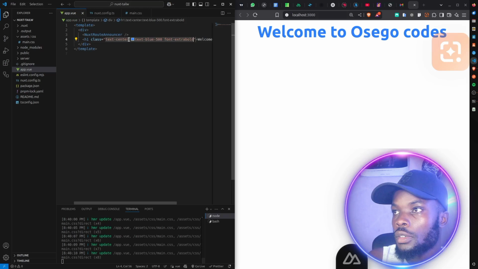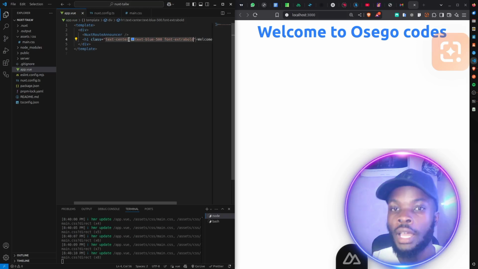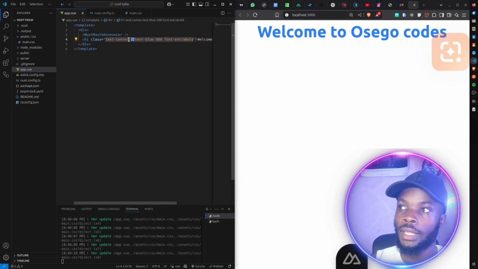In our next video, what we're going to do is take you through the folder structure, understand the folder structure, and also customize your Tailwind CSS. Like you can have primary color, secondary color, primary text, and everything. So this will make it easier for you to style and also add consistency to your styling.